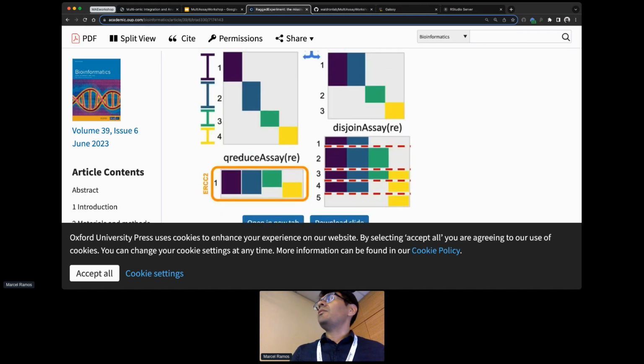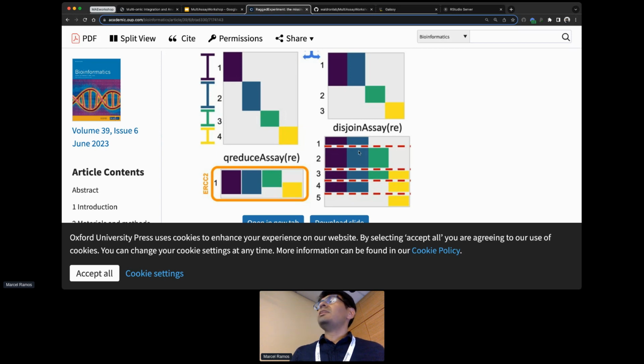There's also the qreduceAssay operation, which takes into account your region of interest and combines the measurements. Typically these could be scores or anything in the metadata column, usually a numeric type of score, and you can combine these scores based on a region of interest.